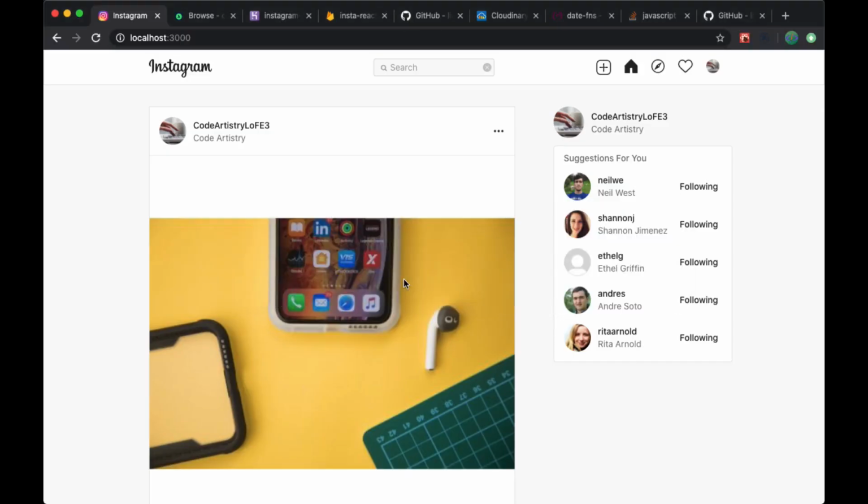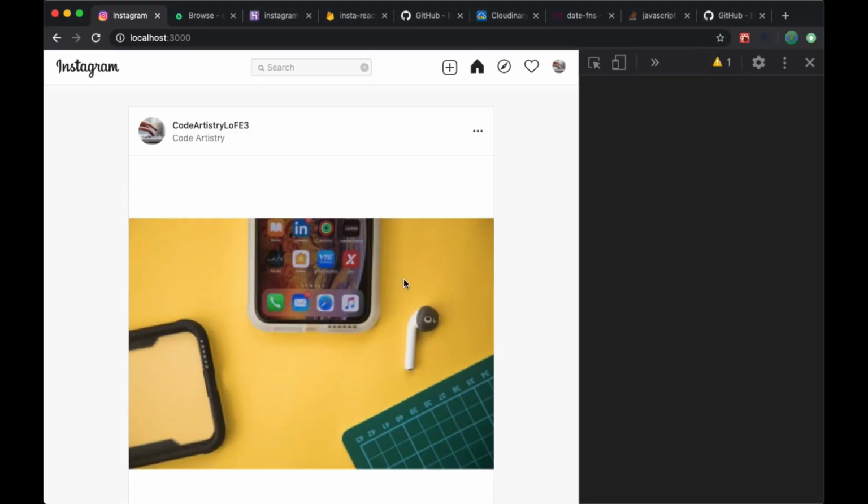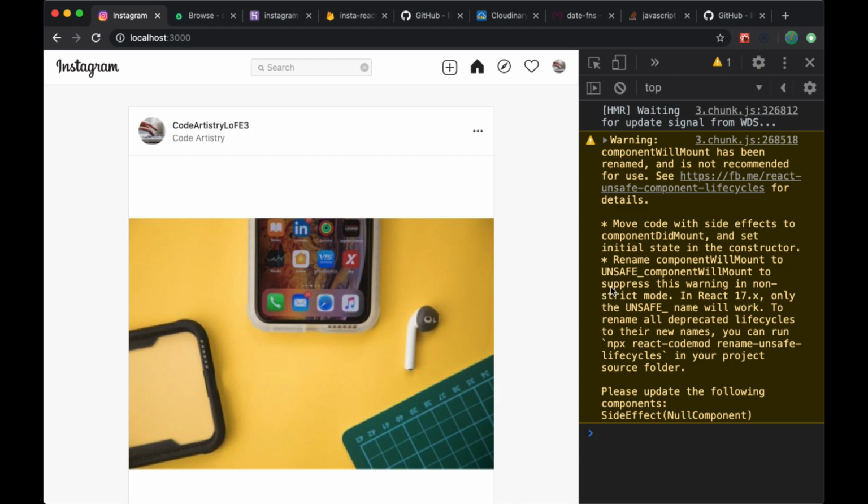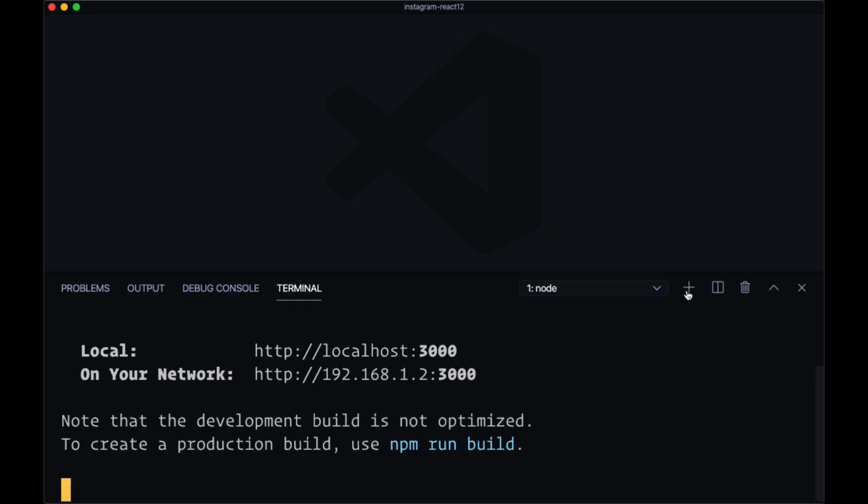We'll make sure there's nothing showing up in our console, and don't worry if you're seeing this warning about componentWillMount. You don't need to run the code here. It's due to some package having outdated code. The development server is just going to continuously warn you about it.